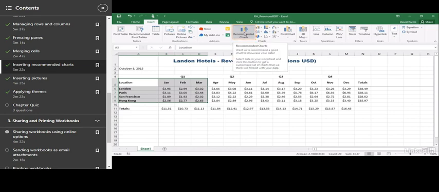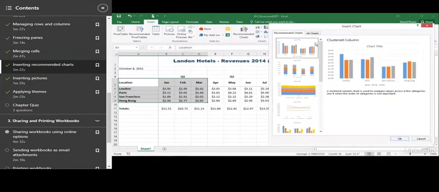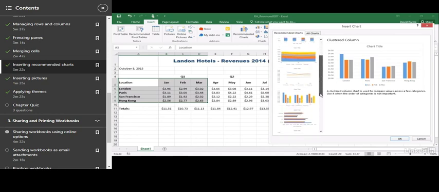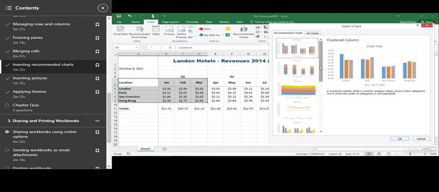This way, Excel is going to look at our data and figure out what charts would work best with this type of data that we've highlighted. So give it a click. Now you can see the Insert Chart dialog shows us a number of recommended charts. So here we have a clustered column, for example. There's a stacked one. We have area and line charts and graphs. Different options that will work with the data we selected.